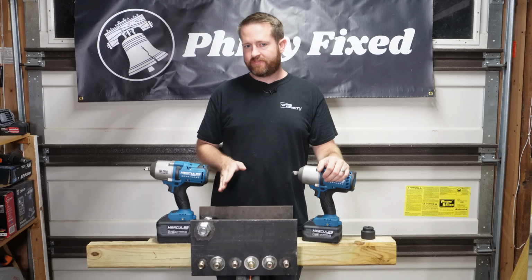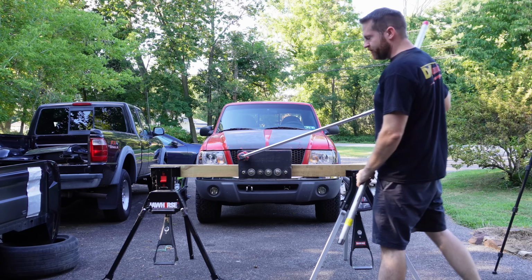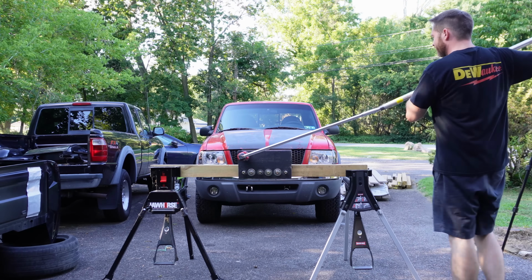So let's get outside and I'll show you how you torque a bolt to 750 foot-pounds when you don't have a fancy torque gun. Just put a 5-foot iron pipe on your breaker bar. This torque adapter tops out at 738, but I think I've pushed it past that before, so here we go. All right, we are at 715.